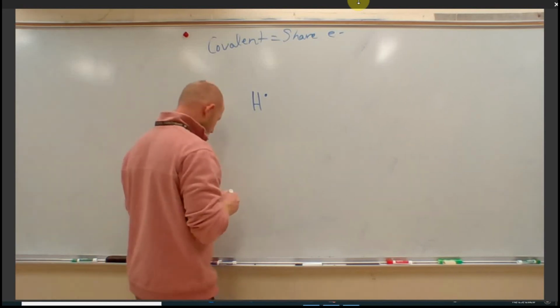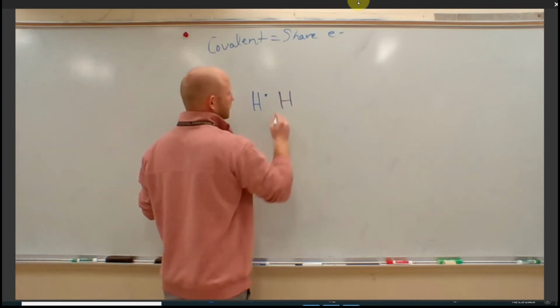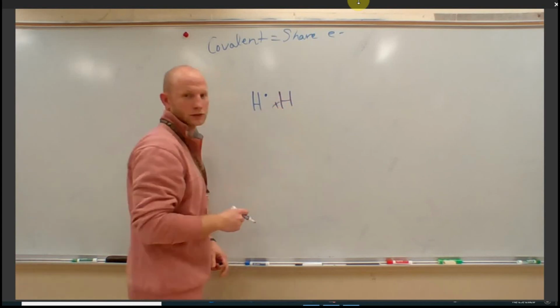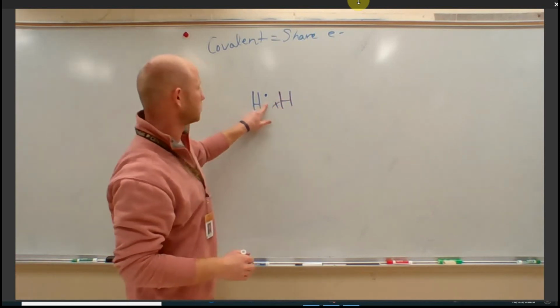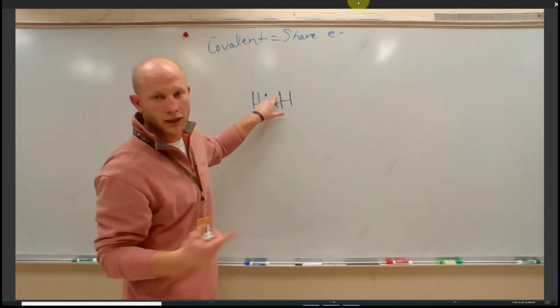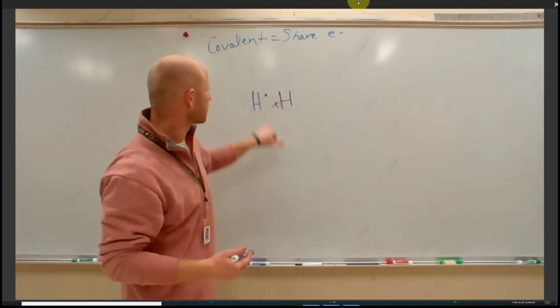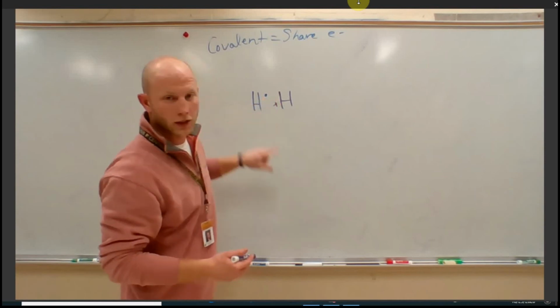So then we have another hydrogen over here, and I'll make that an X so we can tell the difference. But anyways, this hydrogen would like to get a full valence shell by adding 1 more, and this hydrogen would like to do the same. And so they can share these 2 electrons so that they achieve their full valence shell.